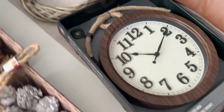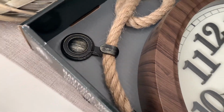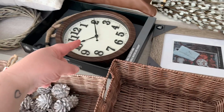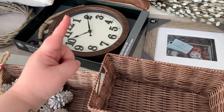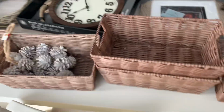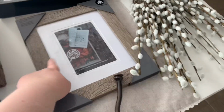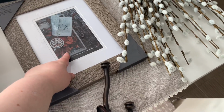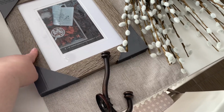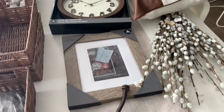But Jim and I just really loved the look of the rope and the wood, and then that little decal hook. We really love the look of it, but this is the only thing that I'm not 100% sure will work. I'm thinking this will be too dark for the sides, just for what I'm going for. Kind of wanted the sides a little bit lighter. But this one, I think this will work on the other side, especially if I put like a white floral print in the center. This kind of soft grayish brown or rustic wood won't be too dark, but this clock is a little bit too dark. So I'll see how it works.